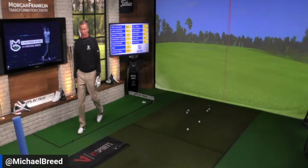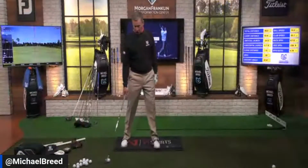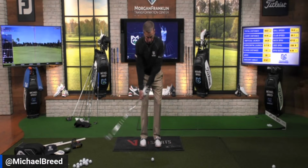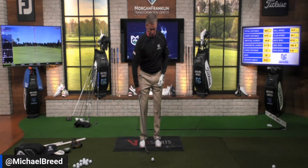So now I go, okay, so I've got a shot that now can release, but now what I got to do is I got to get it the right distance. So remember, it took me 3 swings to find my distance with that 53. Now I got to find the distance with this 46-degree wedge.